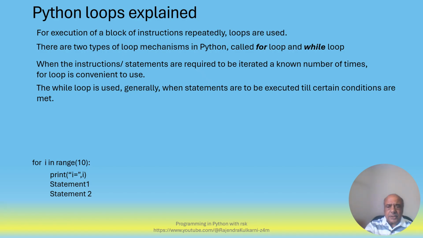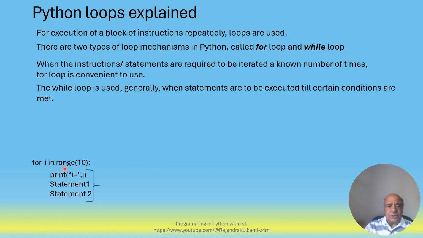How are for and while used? Just simple examples, not real ones, just explanatory examples. Here this is a for loop because it starts with for. Then there is a variable called I that we have used here. You can give this variable any name you want. Then there is the operator in. In is called an operator in Python. How it is used and what it does, we will see in the next few slides.